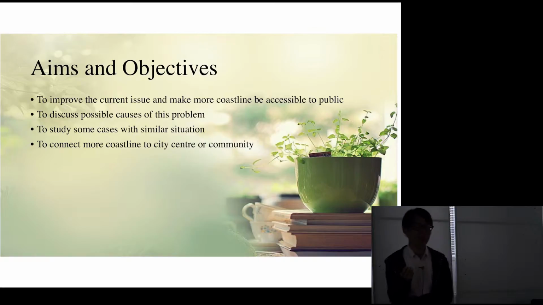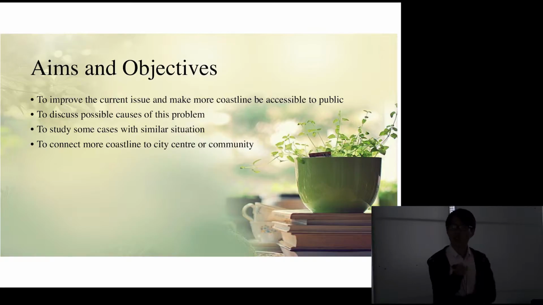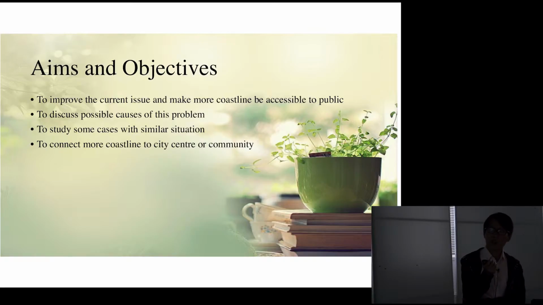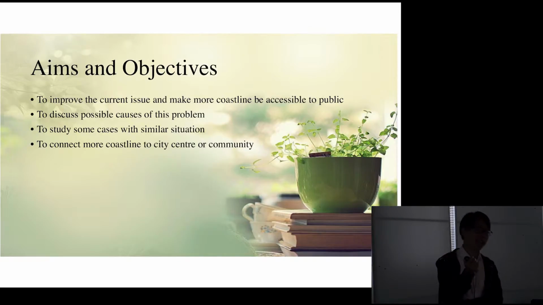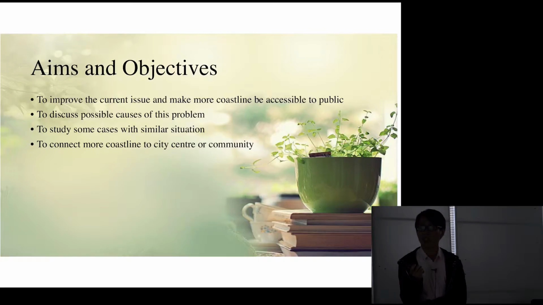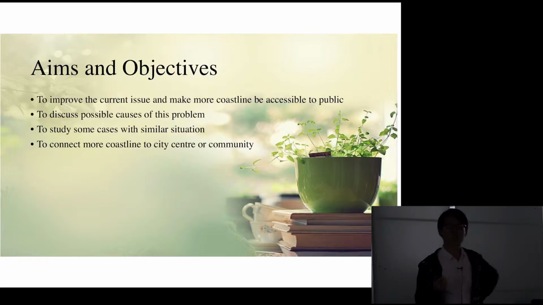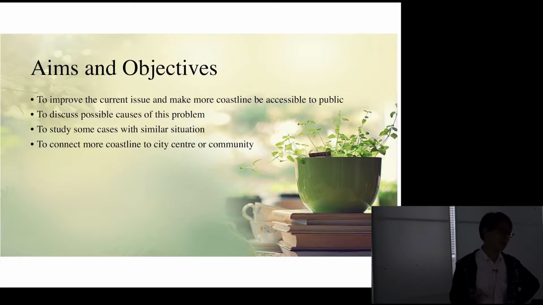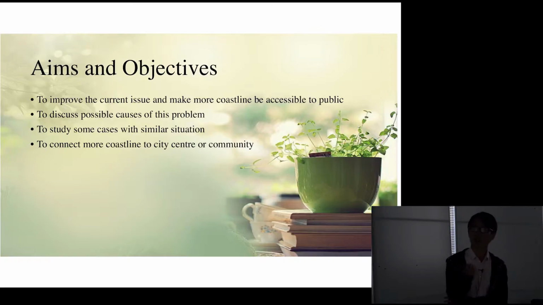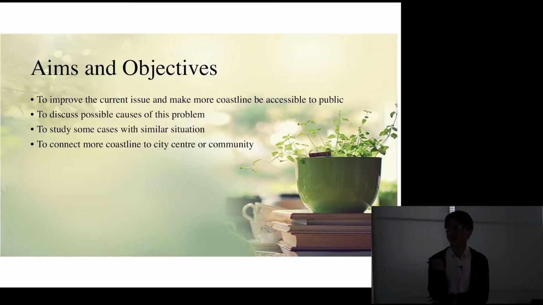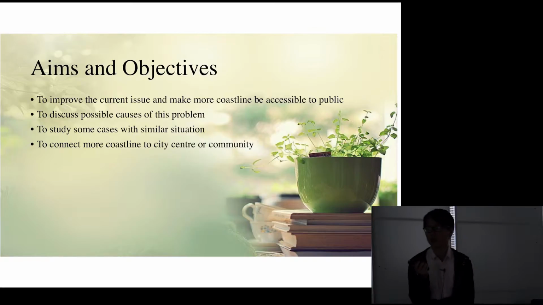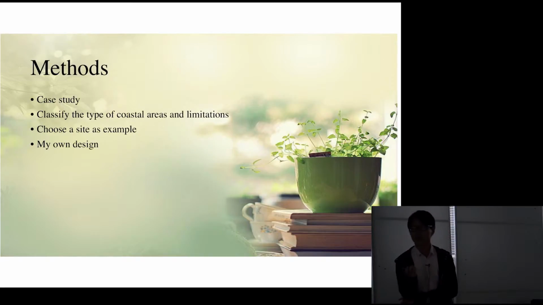And in my research, I aim to improve the current issue and make more coastline accessible to the public. And then I want to discuss some possible causes of this problem and study some similar cases as my reference. And my final aim is to connect more coastline to city center or community.